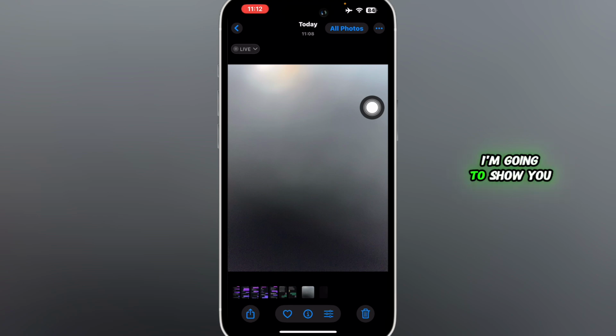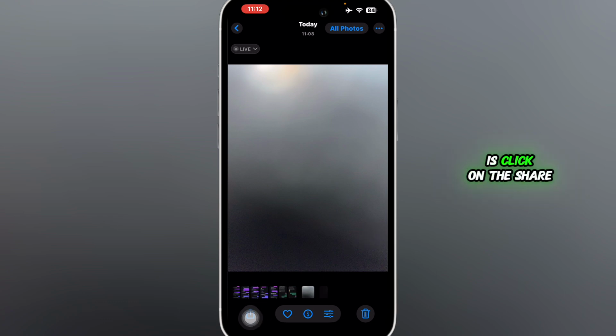In this video, I'm going to show you how you can change your raw photo to JPEG on iPhone. So let's get started. First of all, simply head over and locate any image. For example, this is the image that we wish to convert. So if you just directly convert it into JPEG, it will lose pixels.